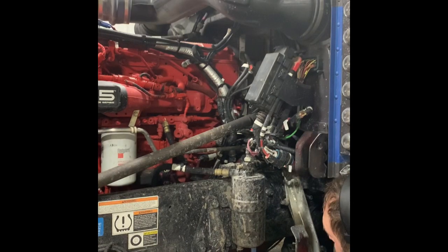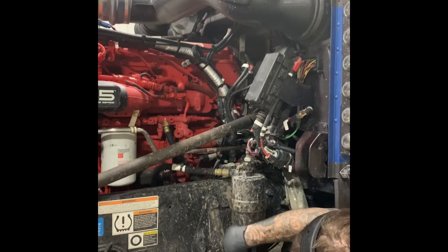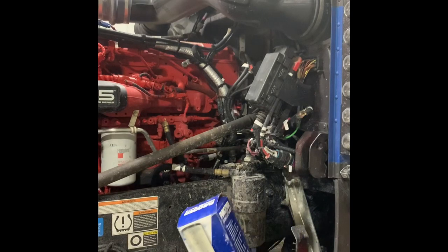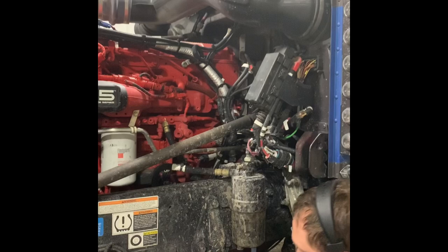And you let it drain. I'm not going to reuse this at all. What happens, especially during the winter, even with additive in it, it just tends to wax — the fuel waxes when it gets super cold. And this truck does terrible with these things anyway. I've changed them probably once every 7,000 to 10,000 miles. This is actually my last one, so I'm going to have to pick more up. Thankfully, they're only like 26 bucks.